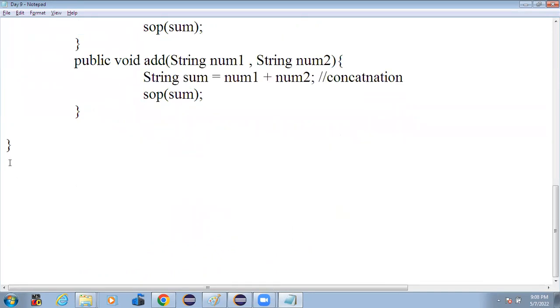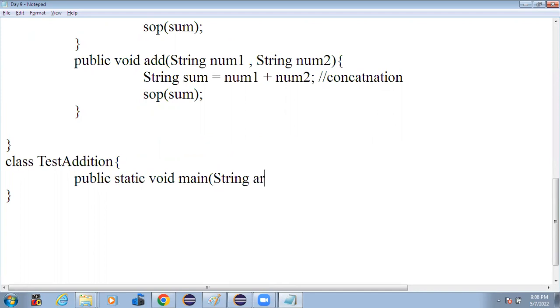Assume a class TestAddition is there. In TestAddition, I will write public static void main, and in brackets String args array. Then I just have to create an object of the class.